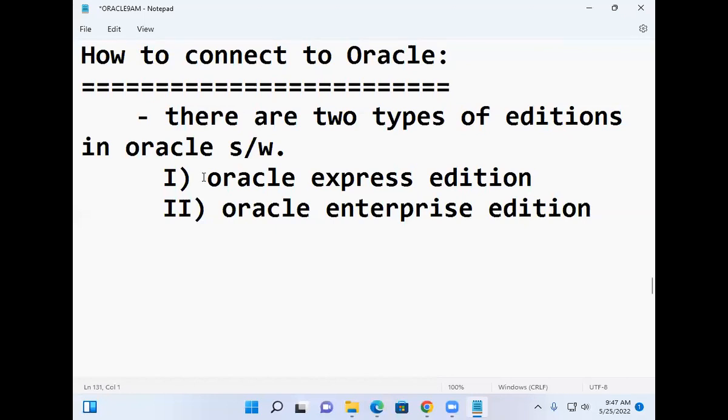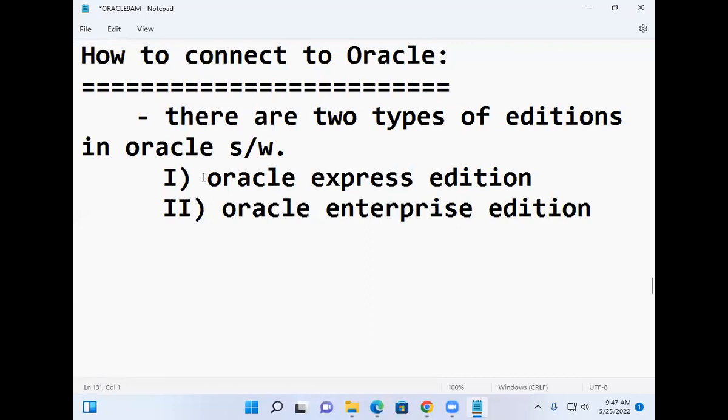That means some features I cannot implement under Express edition. For example, the recycle bin feature is not there under Express edition, but I can implement the recycle bin feature under Enterprise.